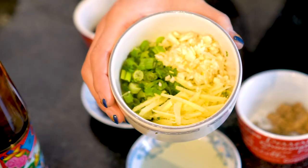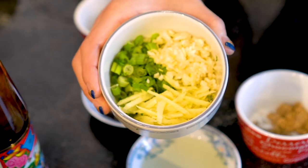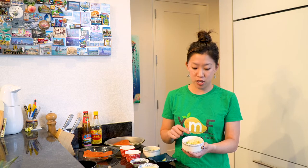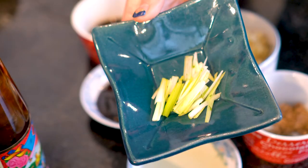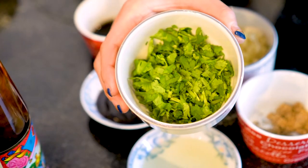And then here's the holy trinity. We've got the garlic, finely shredded, some green onions or scallions — about three scallions, just the green parts — and then three cloves of garlic, finely minced. And then for garnish at the very end, we have some finely shredded green scallions, just the white parts, and some cilantro or fresh coriander.